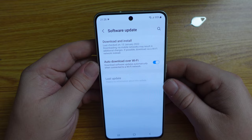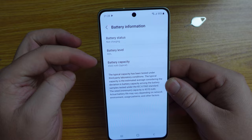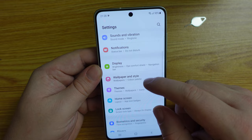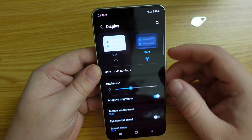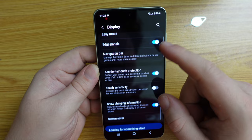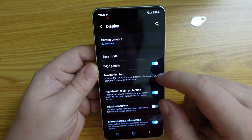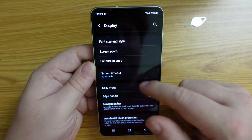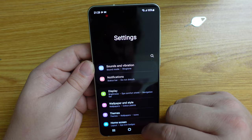Let's check the battery — it's a 4,500 mAh battery, and if it's anything like the one on the Samsung S20 FE, that should comfortably get me through a whole day of usage. Let's check the display: I do prefer a dark theme, adaptive brightness is great, motion smoothness is high, screen mode is vivid. As for edge panels — that One UI feature that lets you pull in from the right for shortcuts — I personally don't like it, so I'm going to remove it. You can see it's gone away.